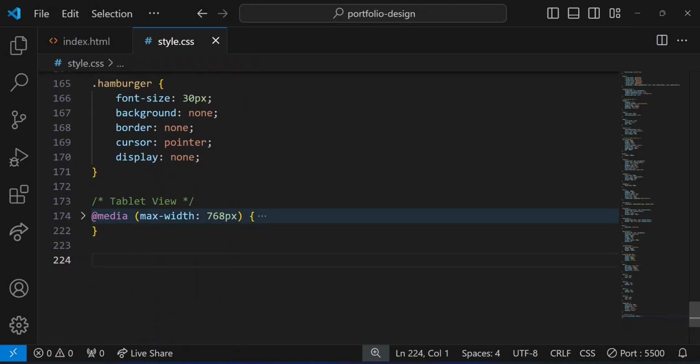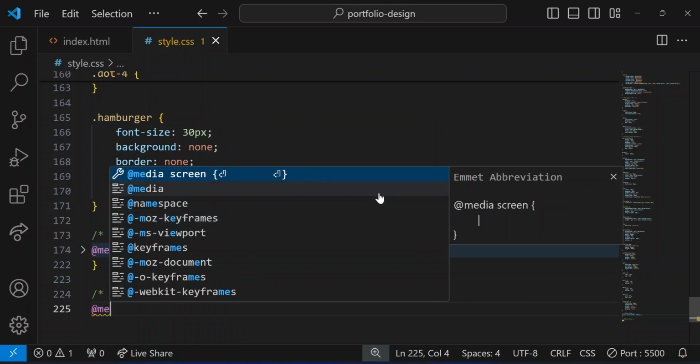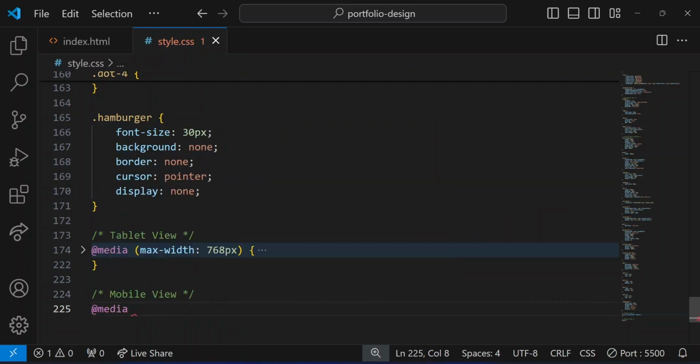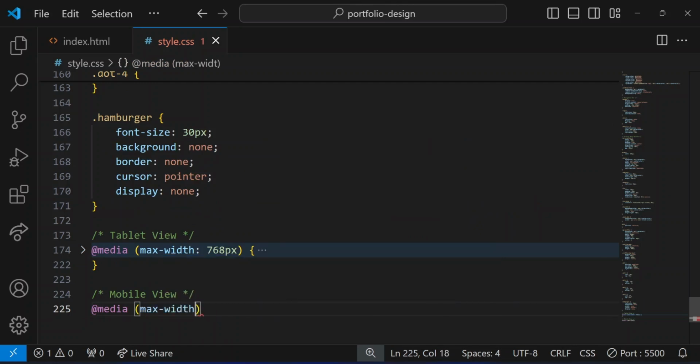Come over here and say mobile view. So I'm going to say add media, and I'm going to say max width of 437 pixels.